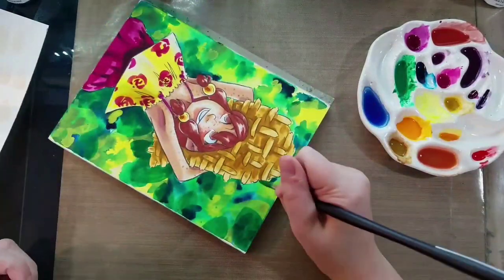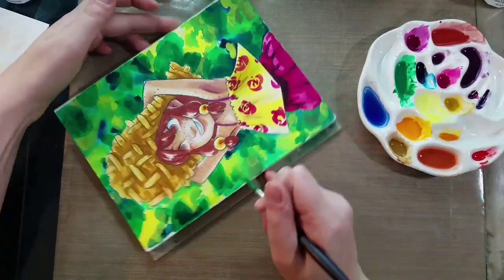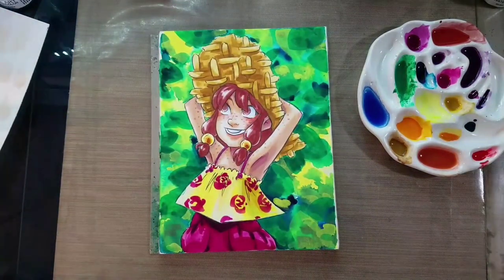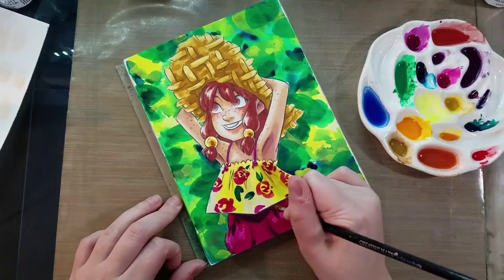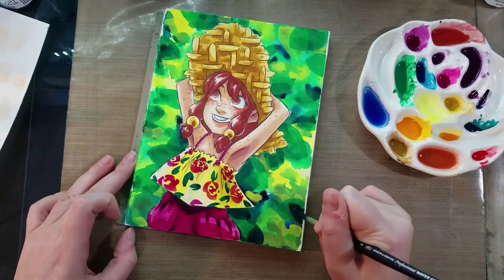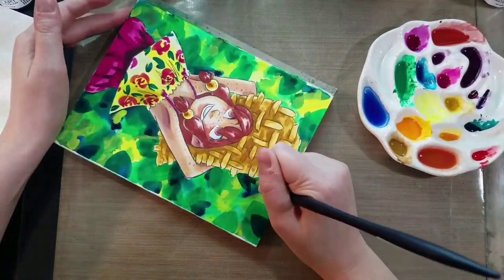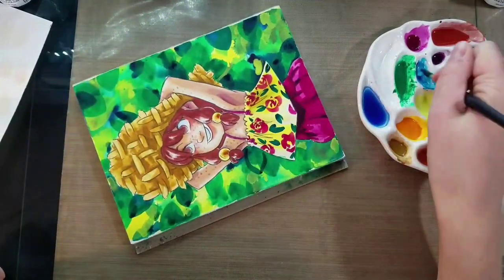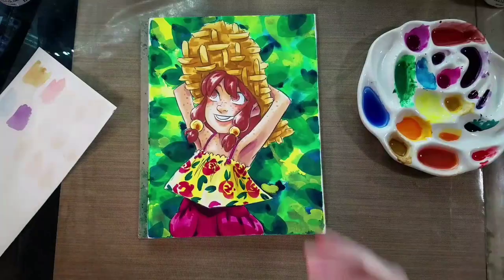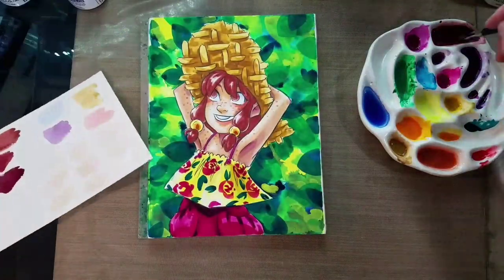Hydrus watercolors could be great if you love doing layer upon layer of overlapping dappled color. If you enjoy achieving color through very thin glazes, Hydrus watercolors might work very well for you — though I haven't tested it on cellulose paper, which might change things. I'm using a darker concentration of blue aqua to paint the leaves on her shirt, and turquoise blue for another layer of leaves in the background. My goal with the lighting is for the side hit by sunlight — her face — to read a little yellower, and the shaded side a little bluer.